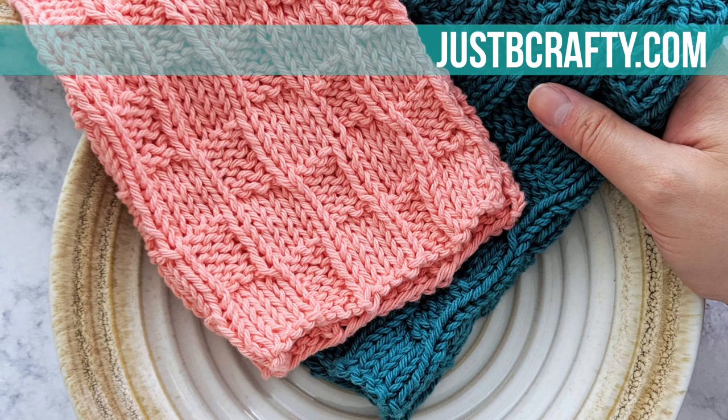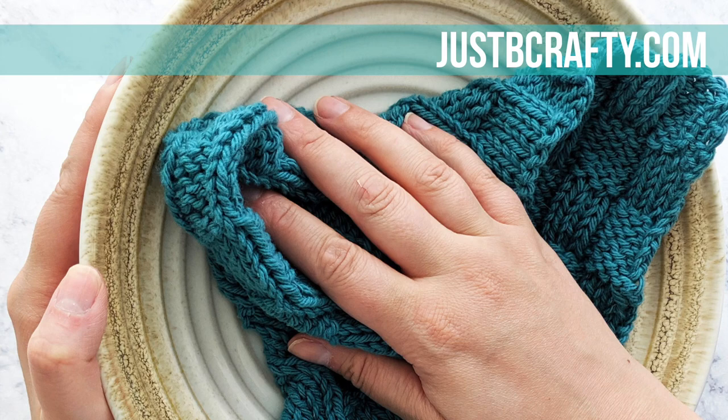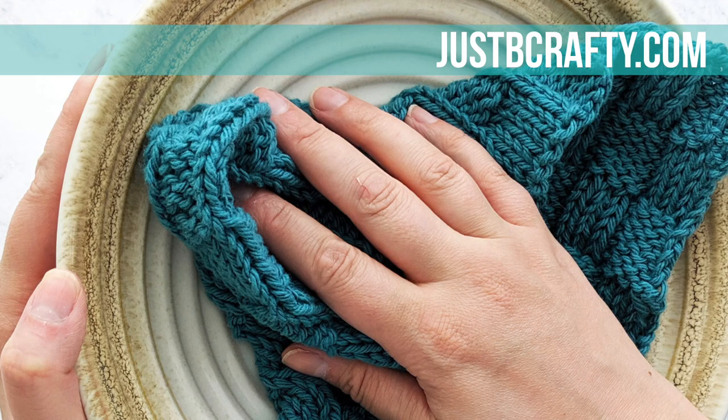You'll really want to follow along with the written pattern for this project and keep track of your rows, because if you don't, it might get a little confusing. This pattern is designed for intermediate beginners and higher and assumes you know the following skills: casting on, the knit stitch, the purl stitch, and binding off. Once you've mastered all those skills, I'm confident you can tackle this pattern.